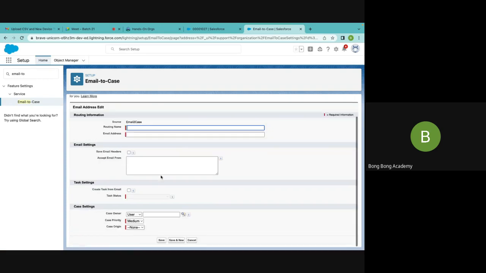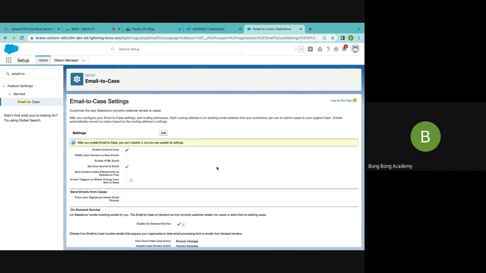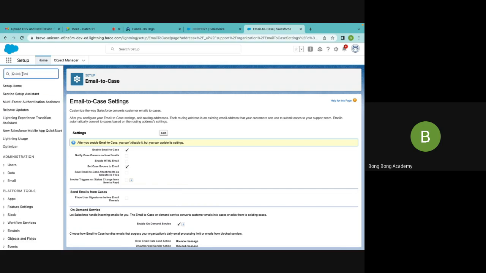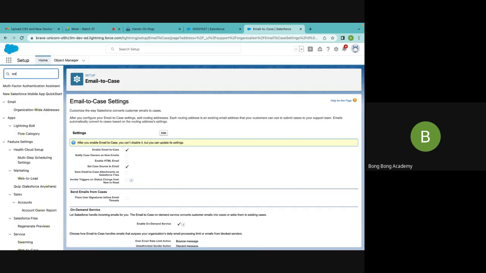The actual email address you put here will typically be something like support at yourorganization.com. When you configure all this, when somebody sends a mail to that email ID, immediately it will become a case. Now, who will become the owner of that case, right? Good question. We'll answer this later.